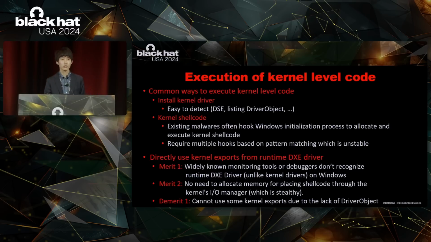Using shellcode is a method often used by UEFI malwares. They hook the Windows initialization process, allocate the kernel buffer, and load the shellcode there and execute it. This method is more difficult to detect, but hooking the Windows initialization process requires multiple pattern matches, which is unstable. Therefore, we use the new method, which is to use kernel exports directly from the runtime DXE driver. The advantage of this is that while ordinary kernel drivers can be recognized by well-known monitoring tools or debuggers, runtime DXE modules cannot be recognized by such tools.